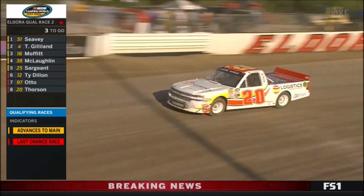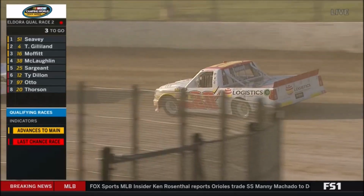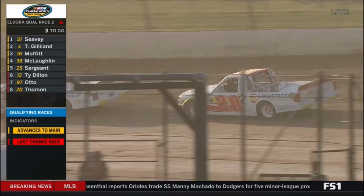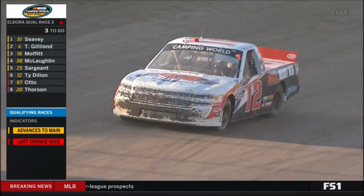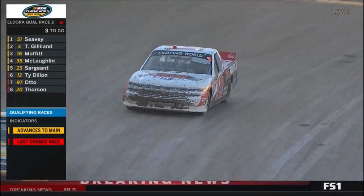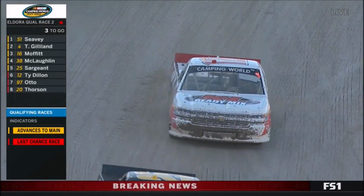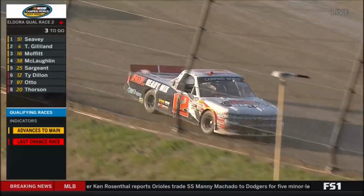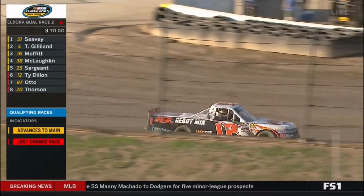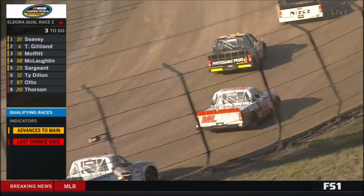And could Ty Dillon go faster if he had all 4 wheels on the ground, or is that okay? I don't know, it's tough to say, but that's the fun thing about dirt racing. There are so many different setups that people run to try and get grip, and he's definitely got a unique one here for Eldora. It's not something you typically see at a truck race here, but he's got that left front way off the ground. It makes for cool pictures, that's for sure. They'll line them up, and we'll restart momentarily, but quickly check in with Hermie.